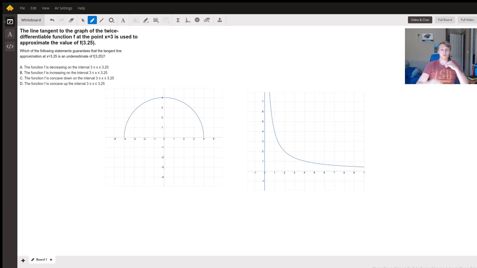Now you can have functions that do both, right? So here I have an example of a graph that is concave down and decreasing on the interval, and here I have an example of a graph that is concave up and decreasing on an interval. But one of them is the case, one of these four. We want to find out which one, so we're going to basically eliminate the wrong options until we're left with one, and then we'll use our intuition to figure out why that's the case.